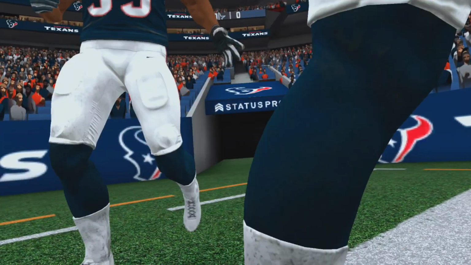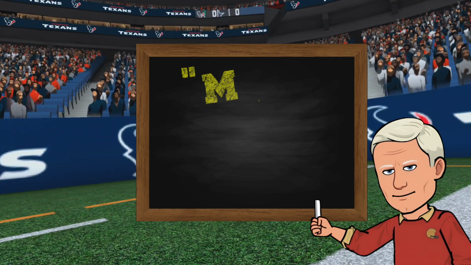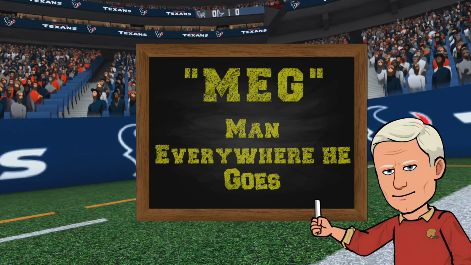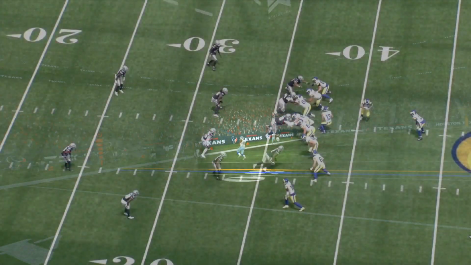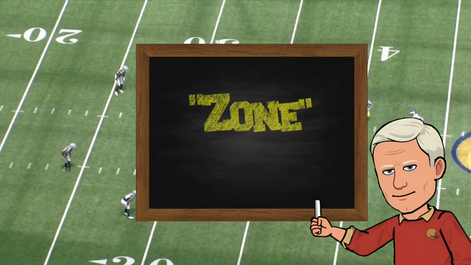However, I will say that in NFL Pro Era, the defenders play what is called MEG coverage, or man everywhere he goes. In other words, that's your guy, follow him wherever he runs. The second type of play call is zone coverage.